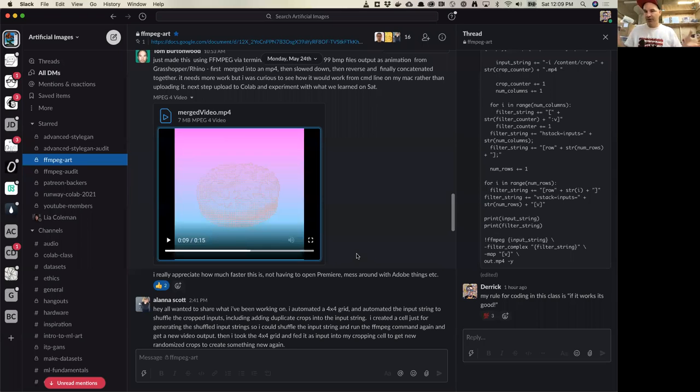That outputs a series of BMP files, which I then took and, using FFmpeg, turned into an MP4. Then I took that MP4 and reversed the speed, so it went from nothing to thing to nothing.